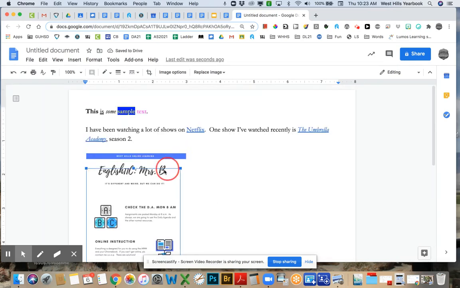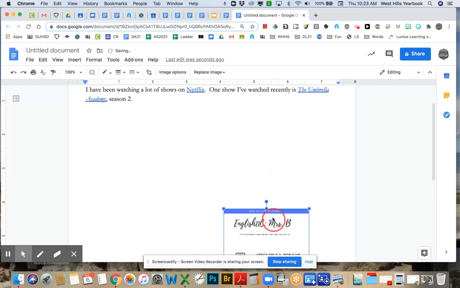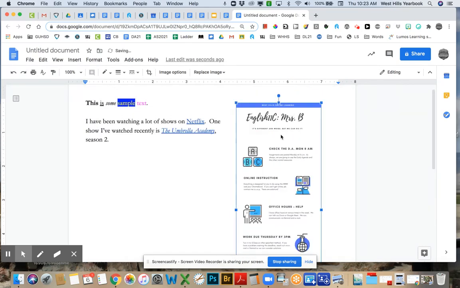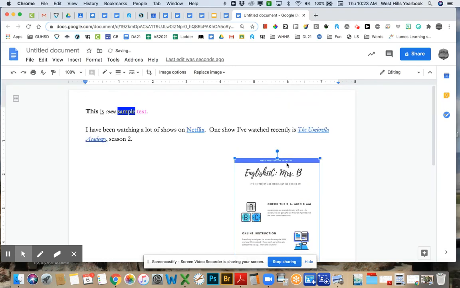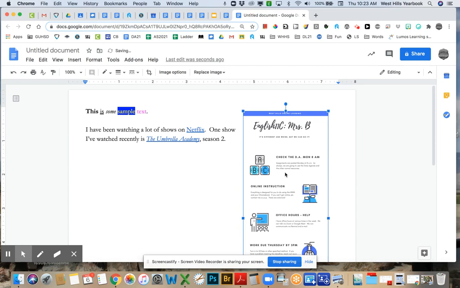The image, make it a little bit smaller, is, oh, it's fighting me a little bit, that's okay. I'm going to use my arrow keys to scoot it up and scoot it over. And now it's wrapped up in the original text that I put together.